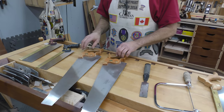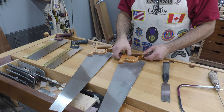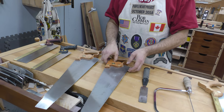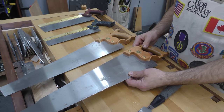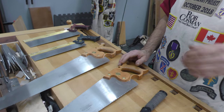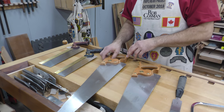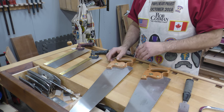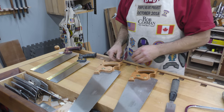Next you step into your panel saws. These are for when you're going to break down large pieces of lumber. Mine are Lee Nielsen — I think that's the best brand you're going to find right now. You're going to want a crosscut and a rip. My rip is a seven point; it's fairly heavy and it'll cut fast. If I'm ripping a piece of three quarter pine, I can rip it almost as fast with this saw as I can going over, turning on the table saw, setting the fence, and going through that whole process. The next would be a crosscut — I chose a 12 point, which is a little finer but does a nice job. These saws are well balanced; they've had some hard use around a lot of my workshops, but they're good saws.